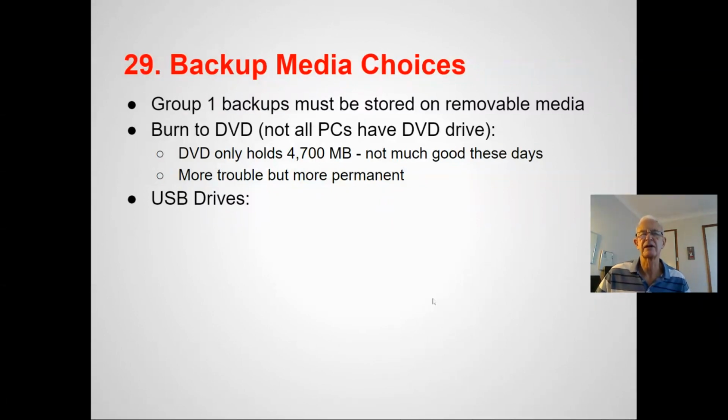The next obvious place to store your backup copies is on USB drives. What I mean by this is like flash drives or thumb drives, whatever you want to call them. The things that are like the size of your finger and that you plug into a USB port on the machine. And these days you can get them up to 32 gigabytes, 64 gigabytes and more. So they've got a lot of capacity and they're very small and very good, but they do have some problems in reliability. I mean, I've seen ones that have gone through a washing machine and a dryer and still worked, but there again, sometimes they don't if they get slightly damp.